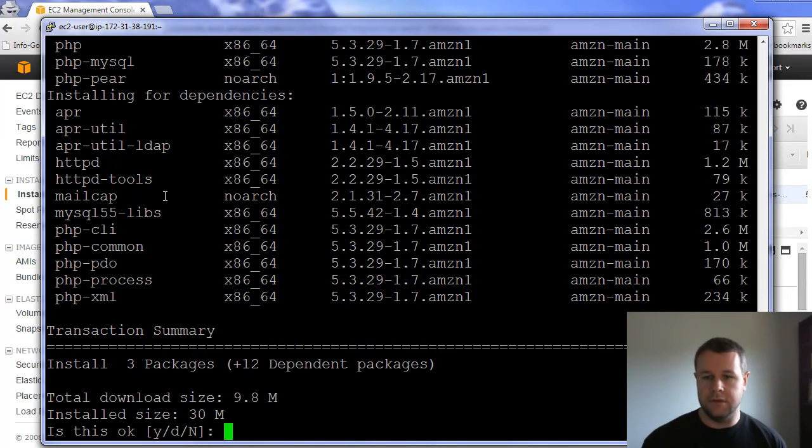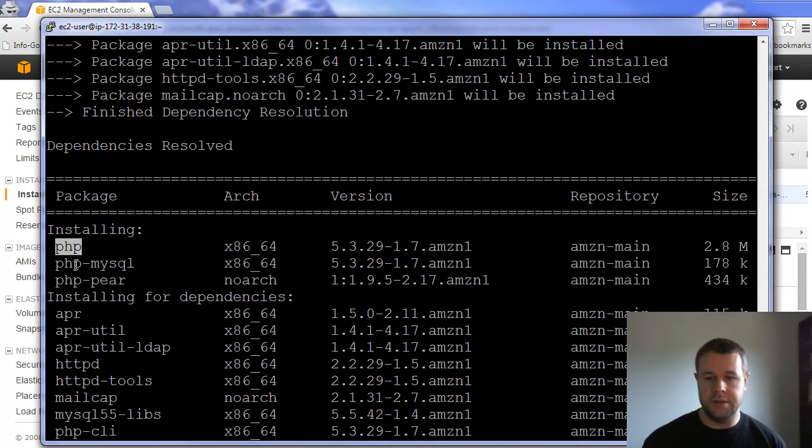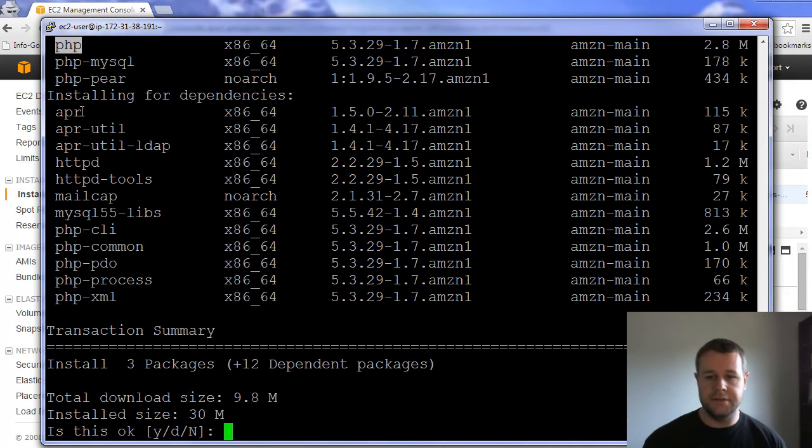So if I install those, you'll see it's going to install PHP, the three that I'm asking it to install, and then it's going to install some other tools, one of which is Apache, so I need that, so that's good. And then you'll see it's installing some libraries for MySQL, and then the PDO class, which I'm going to need to connect to MySQL, and without that we would have a problem when we go to install.